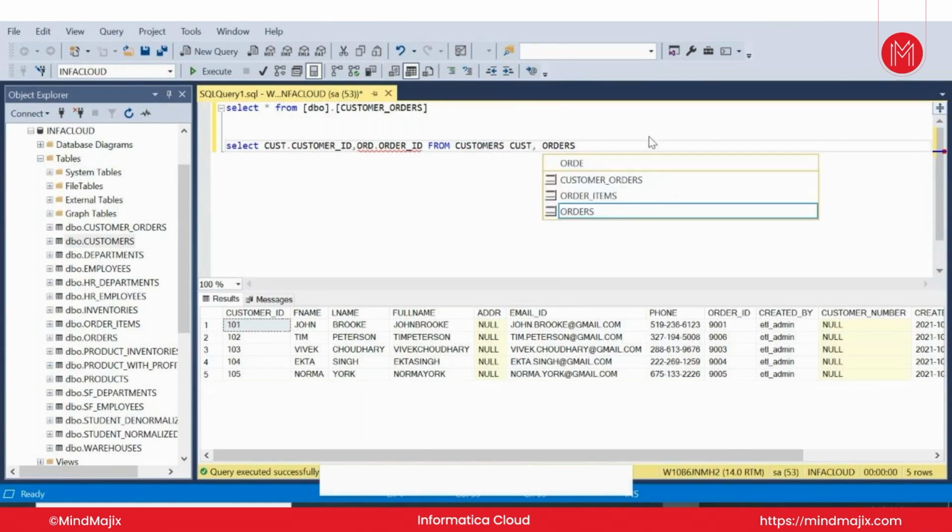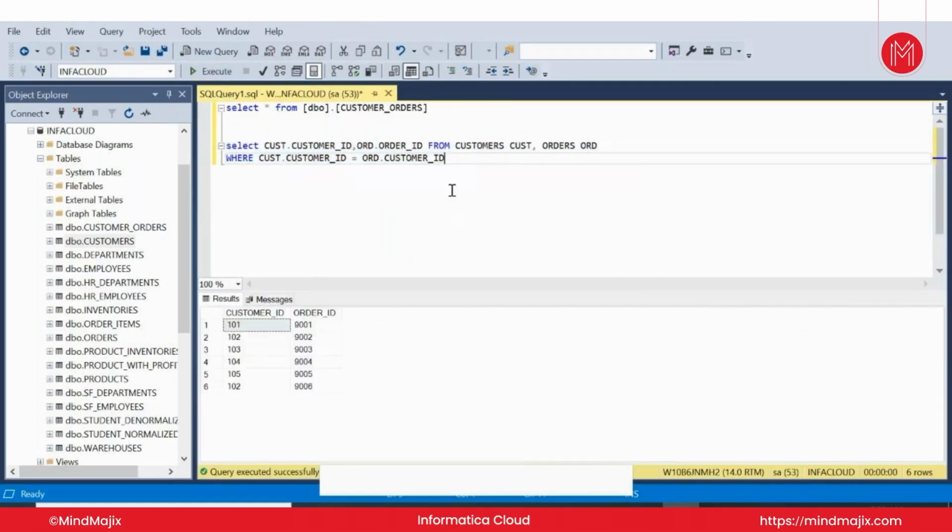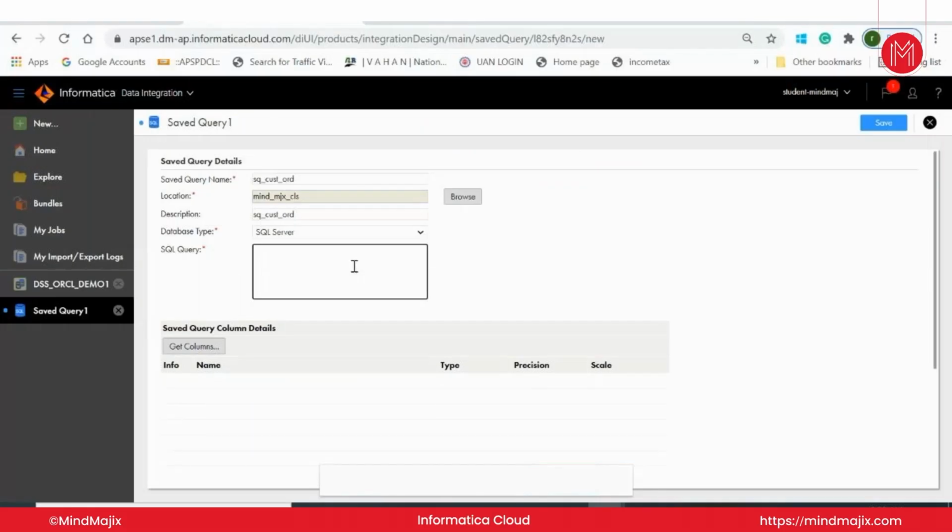Where CUST dot customer underscore ID is equal to ORD dot customer ID. Now select this query, which means you can check whether it is syntactically correct or not. It is, so this kind of validation we could have done in that interface as well.